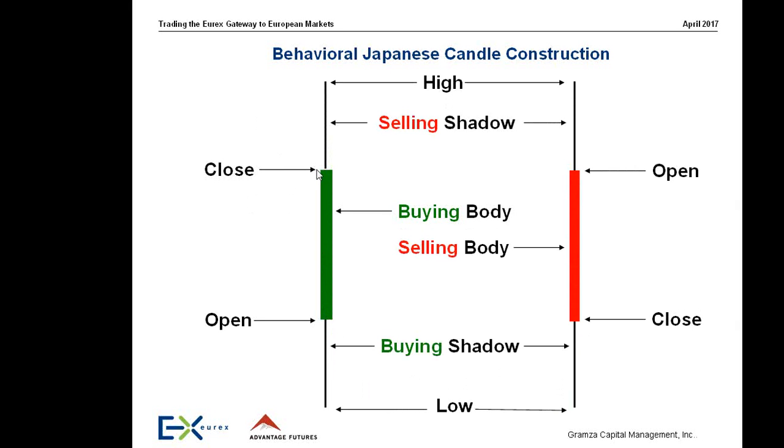So for example, with this green candle, when it traded at the very high price here, that green body would have extended to the high. And during its life, it did, and that would have been a green body at the high. But something happened there. And what we see is a shadow being formed. And the reason we're seeing that shadow is because sellers are coming into that market. And I believe at high prices, a shadow on the top are the footprints of selling that came into the market. Just like the shadow on the bottom would represent buyers coming into the market. So at some point during this candle's life, after it opened, it did trade at that low.